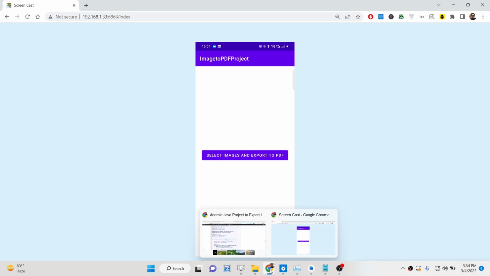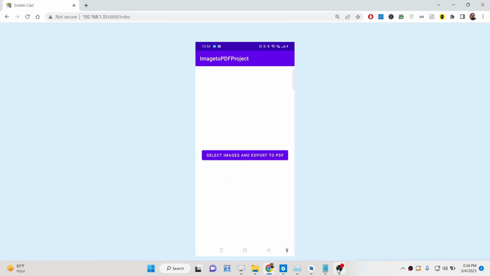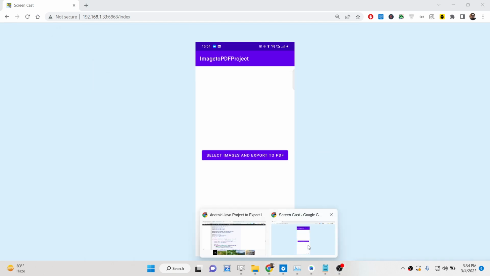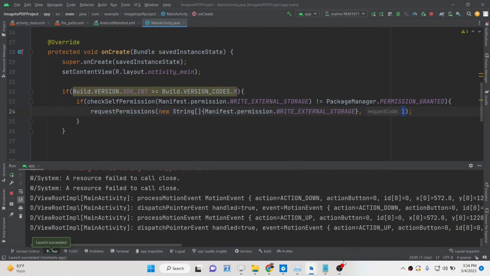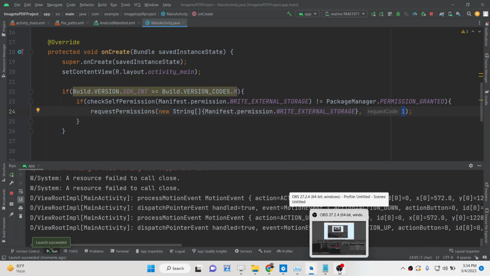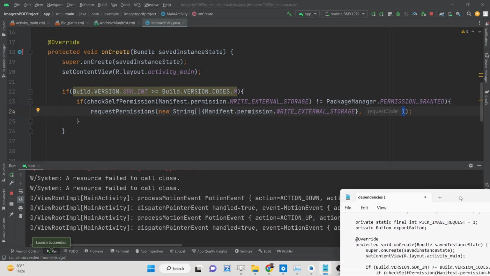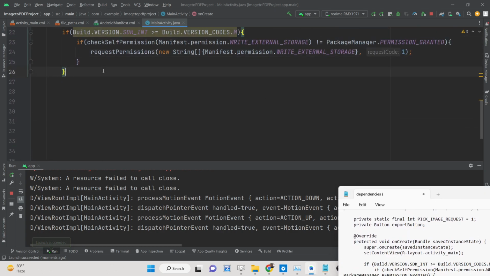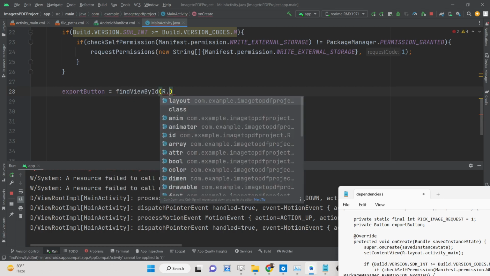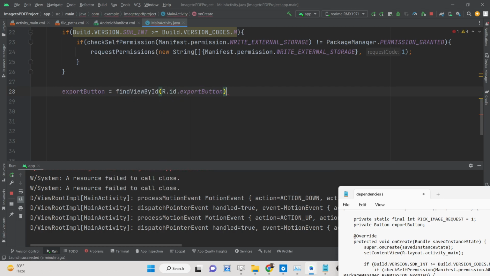So now to open the gallery, it's very easy. We need to write some code for opening the gallery. So we need to basically bind an onClick to the button. Whenever we click the button, we need to first of all get the reference here: findViewById, whatever ID that we have given, which is export button.